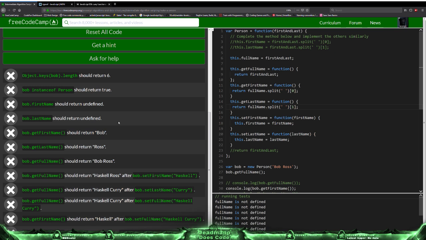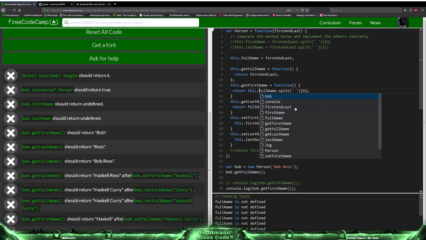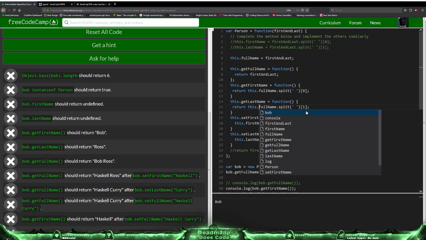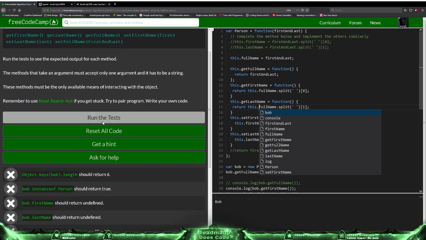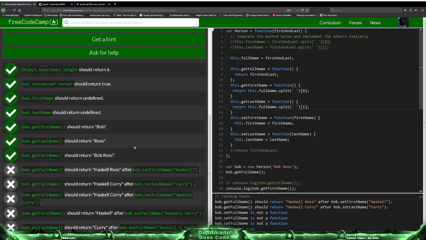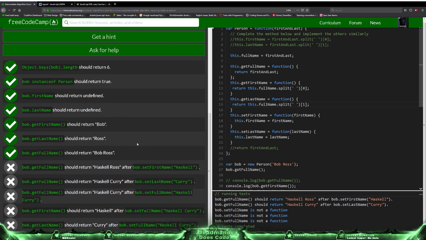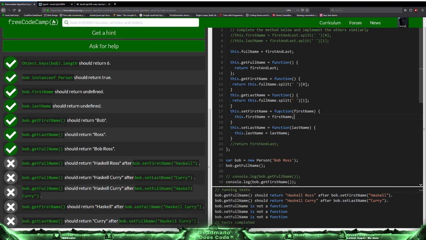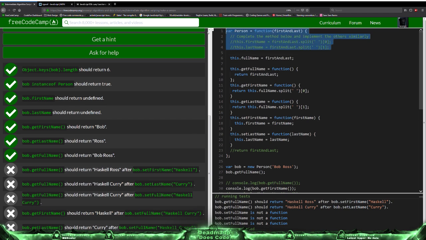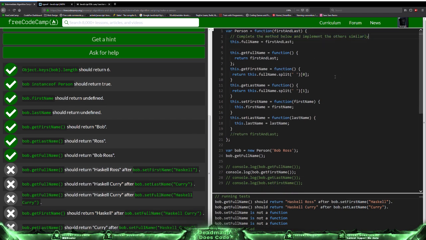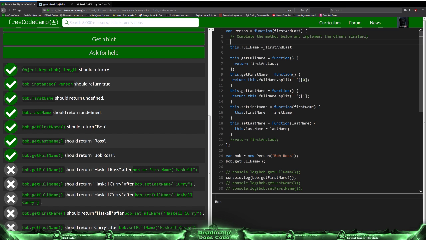Does that still allow us to return the stuff? Yes, it does. Great stuff. Okay, we're getting somewhere. So we have this dot full name instead. So we have this dot full name is the first and last.